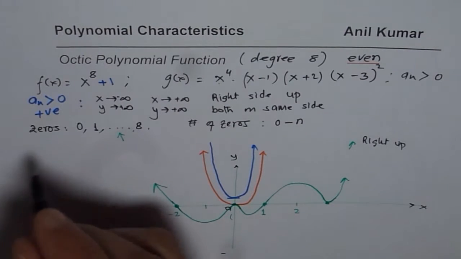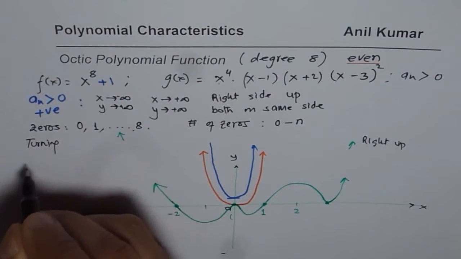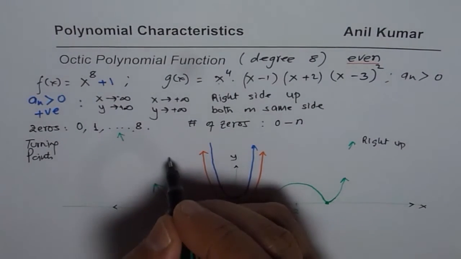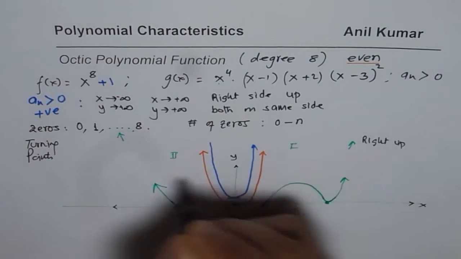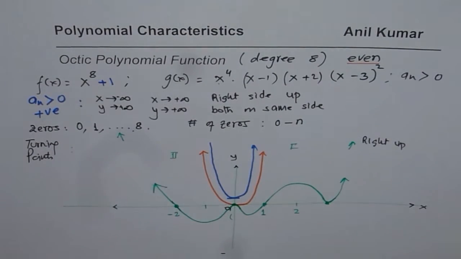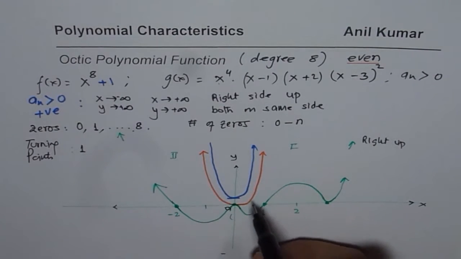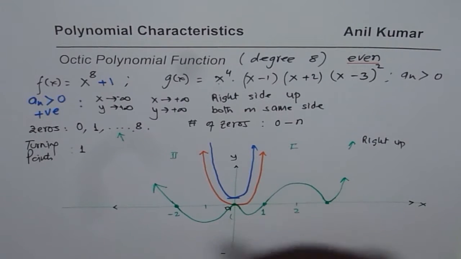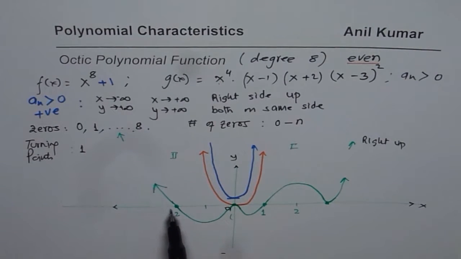Now let's talk about turning points. Since we are moving from quadrant 2 to quadrant 1, if I move like this, I have to turn. So we have at least one turning point. Do you see that? Now, if you turn once, you land up where you want to be. So there is at least one turning point. Now, take this case. If I turn once, I'm landing up where I want to be. But if I decide to make another turn, then I'm going to quadrant 4, where I don't want to be. So I have to make another turn.